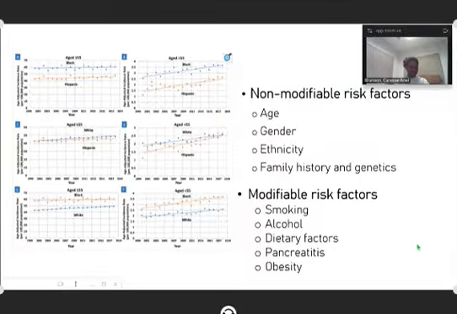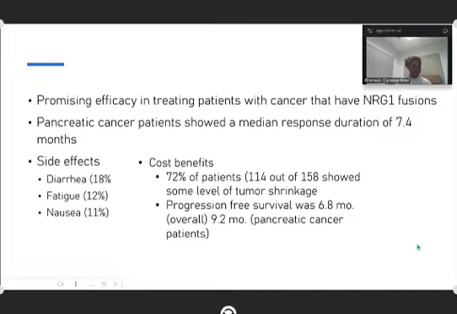In an intervention study testing the efficiency of zenocutuzumab, 204 patients with 12 various cancer types, including pancreatic cancer with NRG1 fusions, were treated with zenocutuzumab. Researchers wanted to see how many patients' cancers had an objective response.